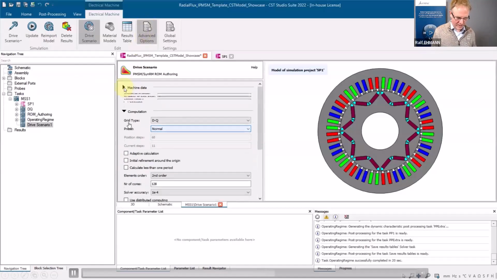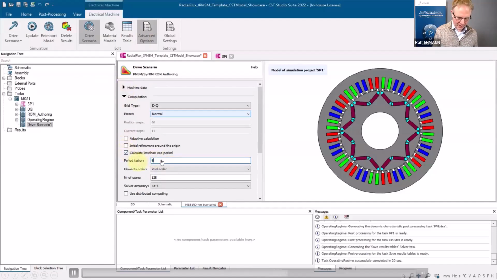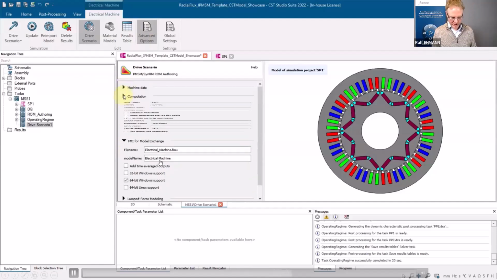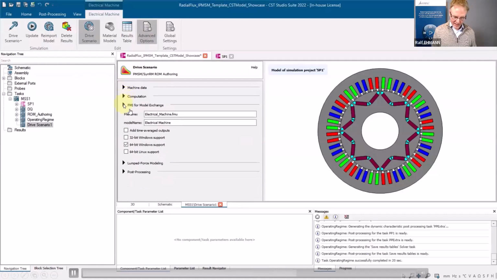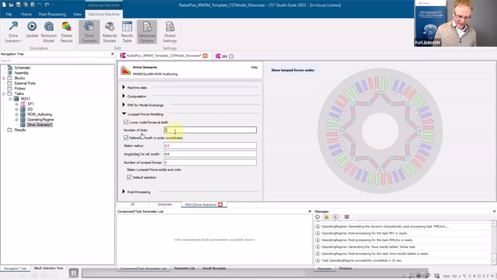Set some simulation settings. For example, use a time symmetry, just simulate 1/6 of it, ask for the FMU in a particular format, and then, if you like, this is the optional point I mentioned before, you say, I want to have the lumped tooth forces additionally to the behavior model.